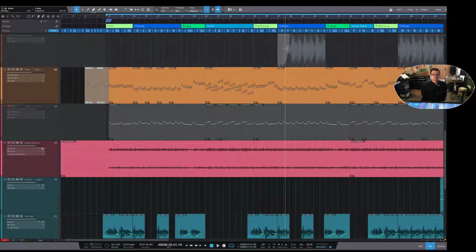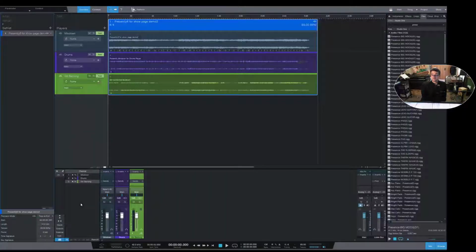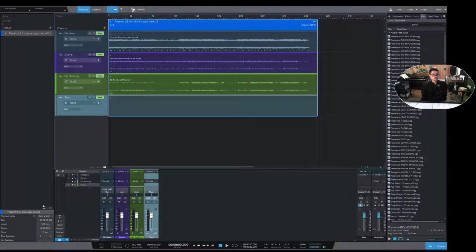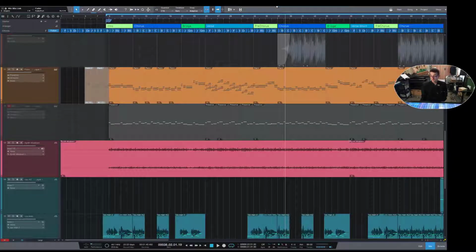Alright, and back here on my song page. And you hear me? Cool. We will now add another backing part. Piano. I feel like pianos should be gray. I don't know why. So that's what color we're going to use. There's our piano file. We'll drag it on. Alright, and you can hear me. Great.